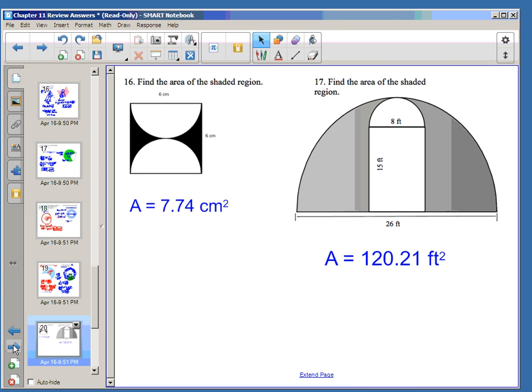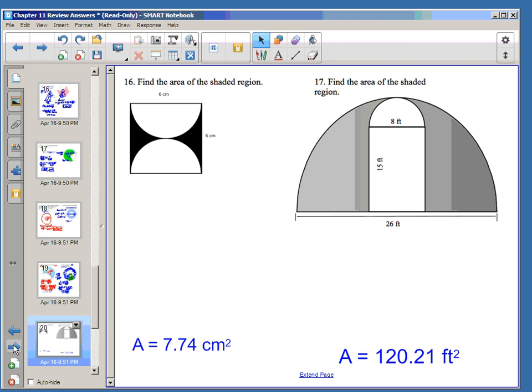16 and 17, I know I went over a couple of these in class, but just a refresher. These ones are really fun to do and don't take a lot of work necessarily. They take a little bit of thought. So for example, number 16, I have two shapes going on. I have a square and a circle. I hope you all can quickly say the area of the square is 36 because it's 6 times 6.